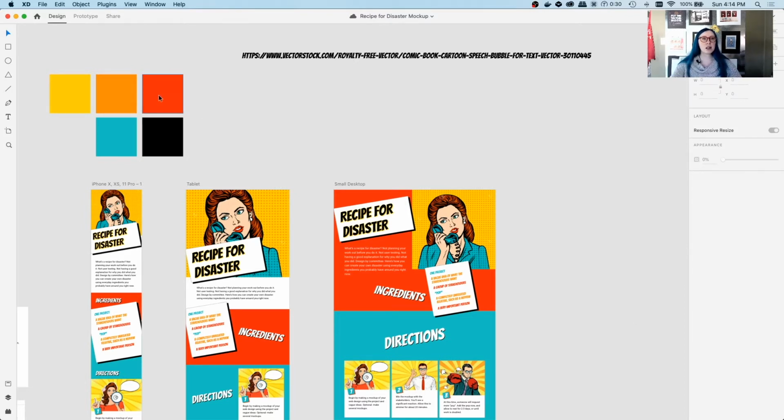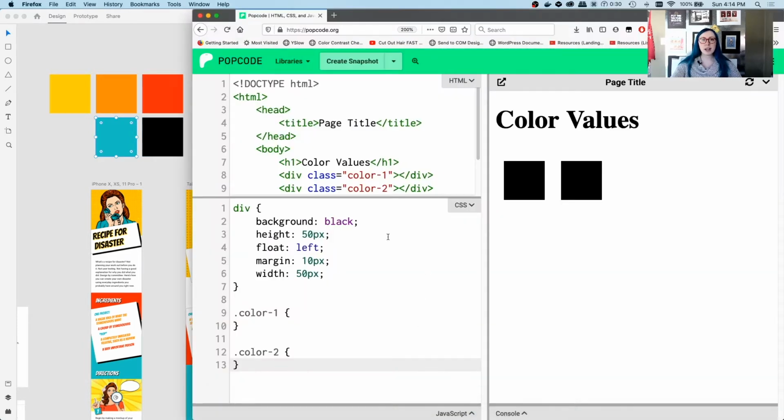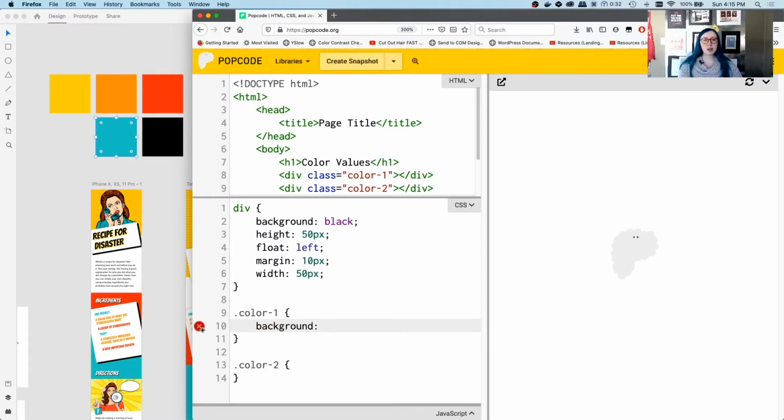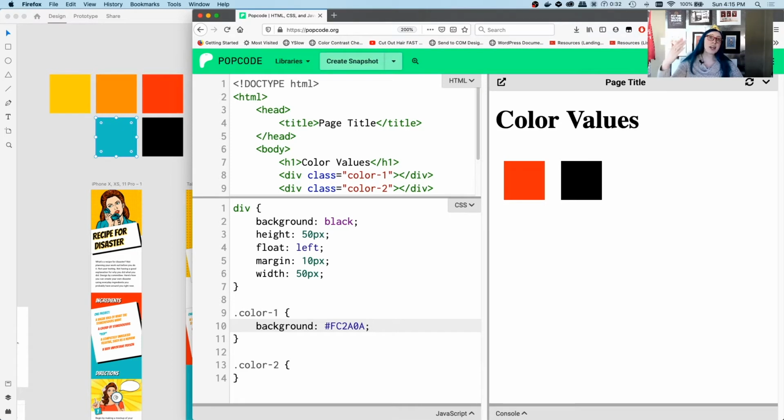So let's say that we want color1 to be our red here and color2 to be our blue. We're going to go ahead and under color1, remember that we want to change what is here, the background. We're going to change that property. And we remember from our past lessons that because of the cascade in CSS, when you override the same property further down on the page, it's going to change it. So that's why even though both these divs have a background of black, color1 gets the background of red. Color2, because we haven't specified anything yet, still gets the background of black.